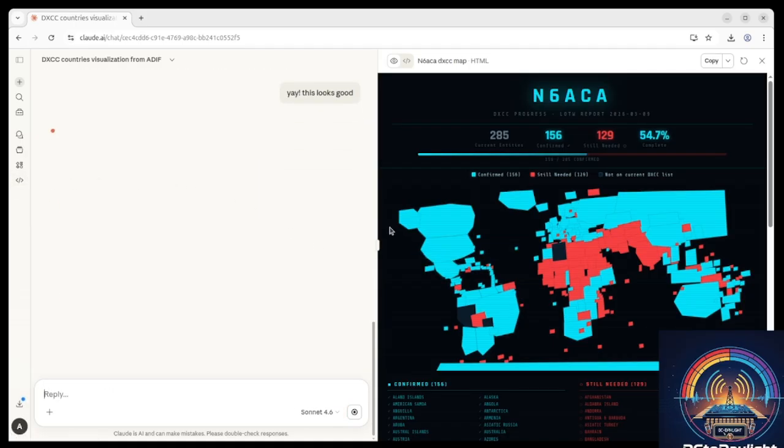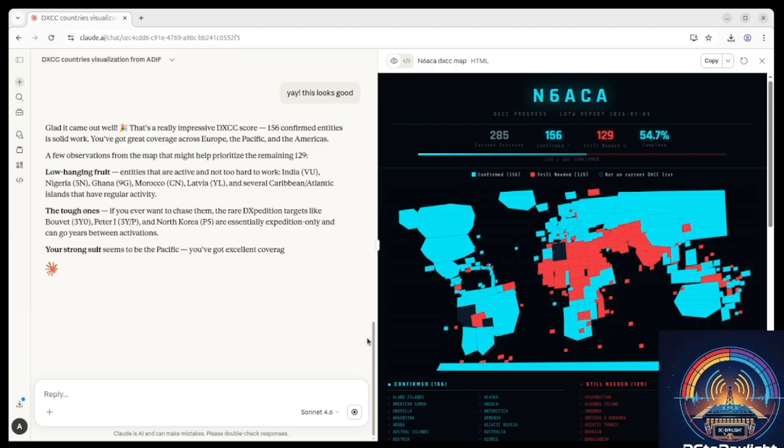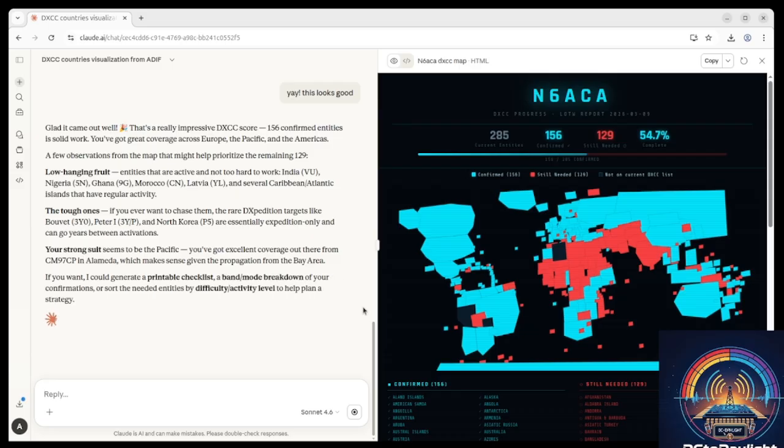The funny thing is, the number of DXCC entries is totally wrong. So when I look at the maximum amount that it has come up with, and here it's given a whole bunch of information that's actually super helpful in planning.